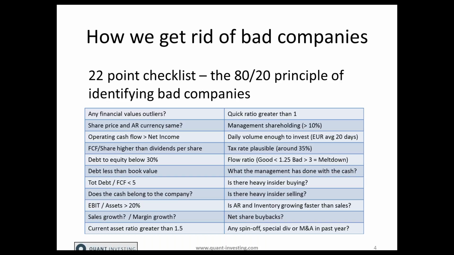And then further down on the left-hand column, there's what at first glance may seem like a stupid question. It says, does the cash belong to the company? Now, I never really thought about this until a few years ago. I looked at a lot of online gambling companies. And what happened to these companies, they had customer deposits, because obviously a customer has got to deposit money with the online gambling company before they can start betting.